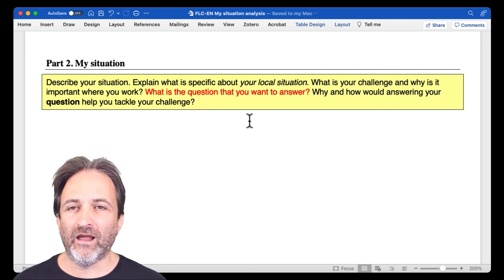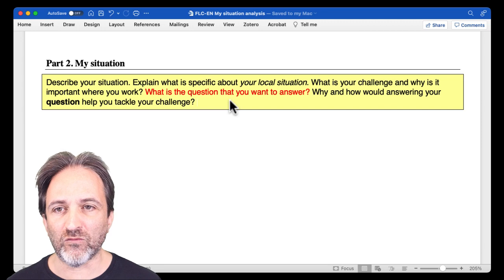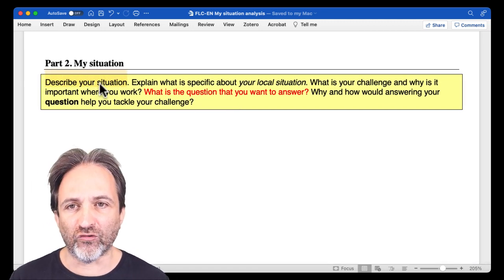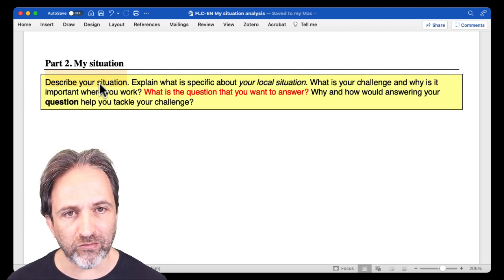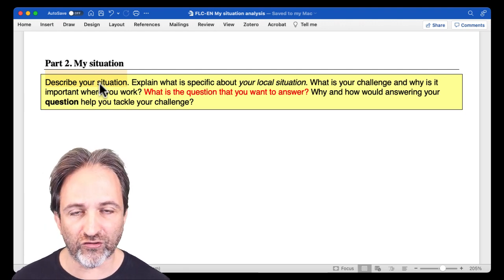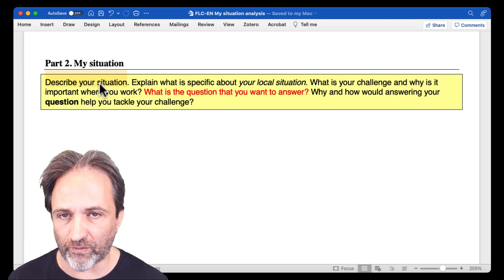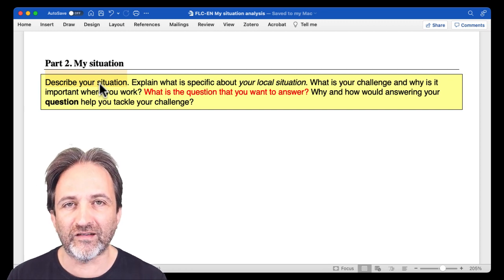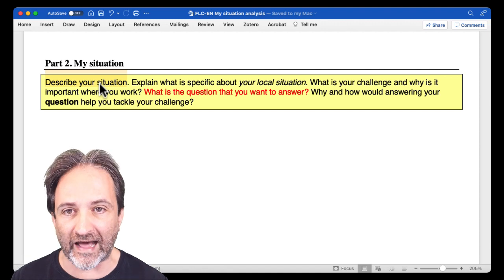So if you're short on time, you can just refer to this, work directly in the Word template, describe your situation, everything you know, everything you don't know. Now, we don't need generic statements. You know, we have a problem with coverage. We don't know the denominator. You want to spell out with as much specificity as possible. That means who, what, when, why, where, and how.